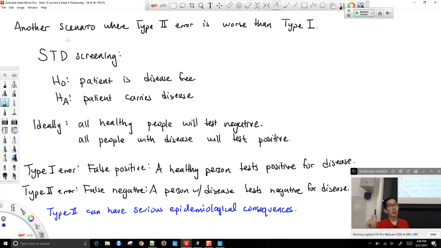This is why when you go to WebMD and you type in any of your symptoms, a lot of times it says it could be cancer, and that's because, you guys laugh, but that's because from WebMD's standpoint, they don't want to ever give you the sense that, oh, you're fine, you're healthy, and there's no problem, when there actually could be a problem. They'd rather you go to the doctor, get further screening to get an actual conclusion. So anyway, that's type 1 error, type 2 error, and how our tests affect that.